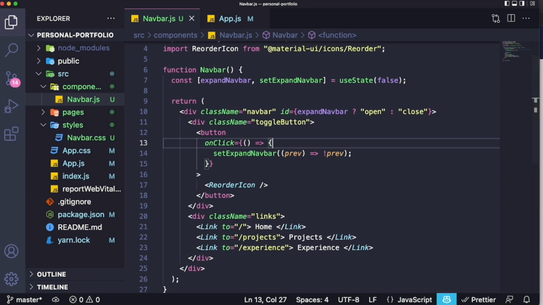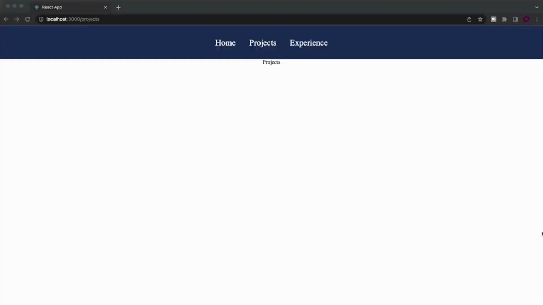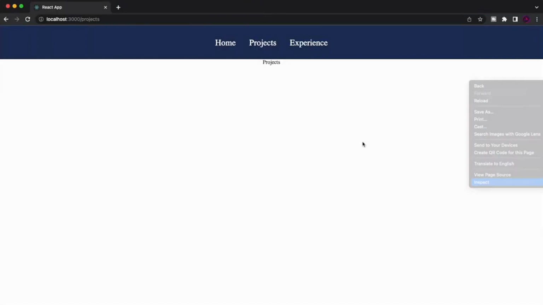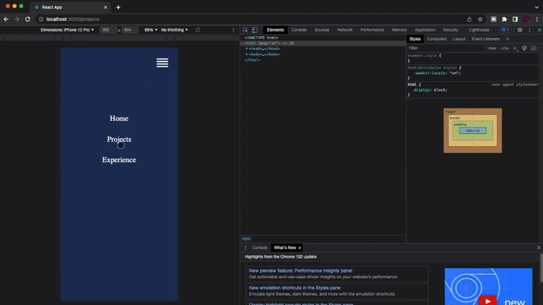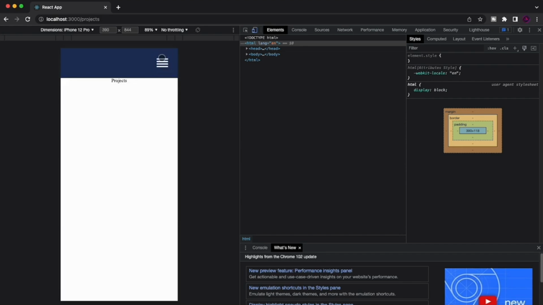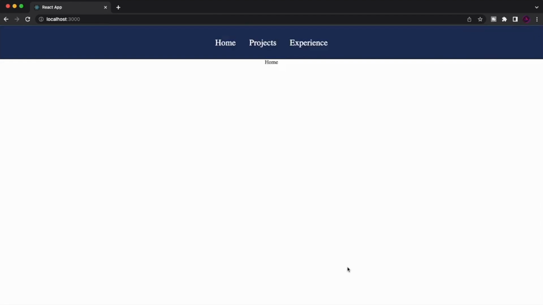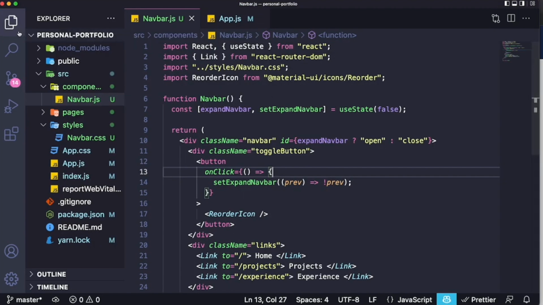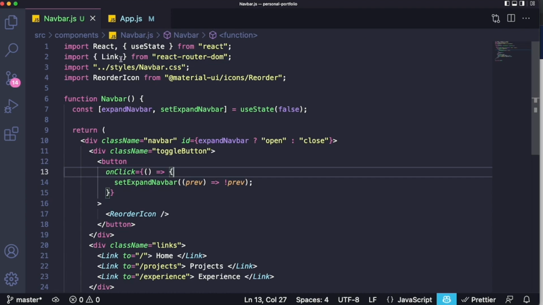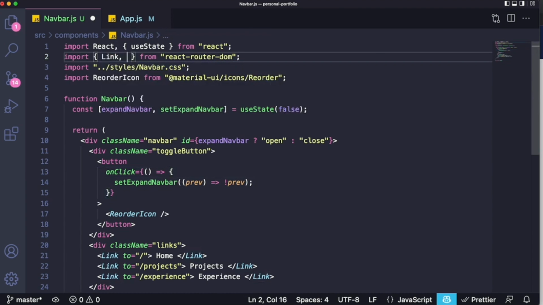One thing I want to point out is that if I open this up in the mobile view and go to another page like projects, I am on the projects page now, but it still stays open. You're navigating, but it's not closing depending on which page you're in. What we want is for this to close immediately whenever you switch a page or go to another route. A simple way we can do this is to take advantage of the React DOM location API. This is really simple, but also a bit complicated if you don't understand React DOM a lot.